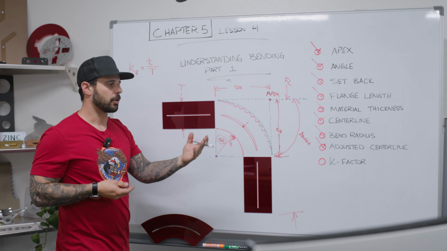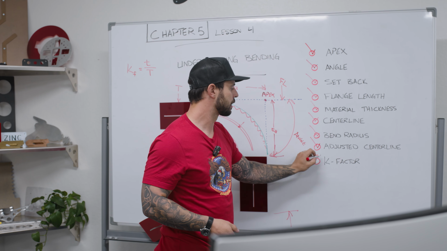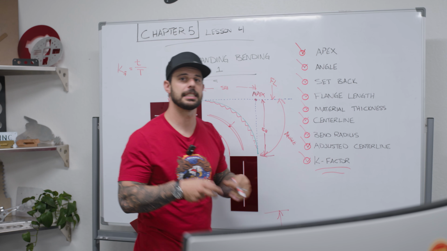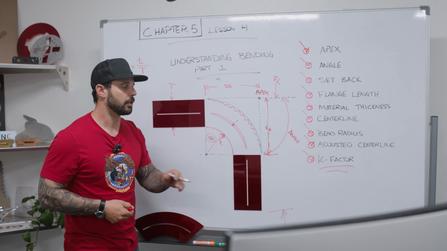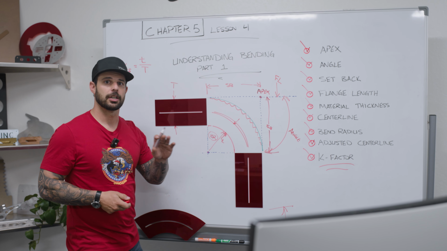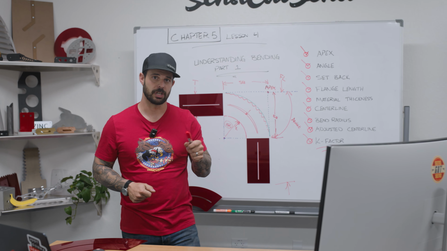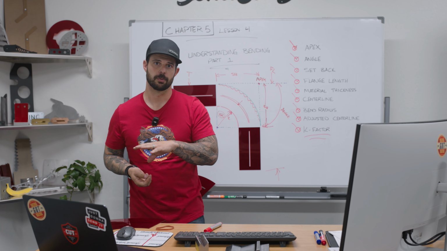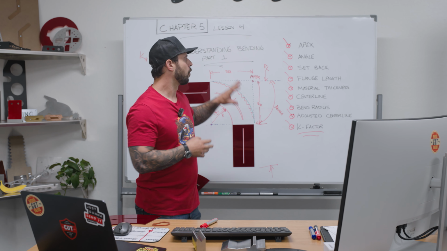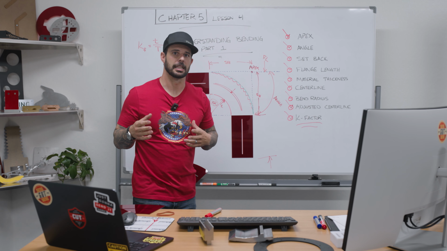So when it comes to SolidWorks and Fusion, they're always going to have K factor in their sheet metal rules, and this is going to be a very important one to have correct. And you're going to see that in the calculations of part 2. Now, one thing that SendCutSend does do for you is give you a whole K factor and bend radius list based on the materials that you're looking for that you can download straight from the website. So just go onto SendCutSend's website, find either SolidWorks or Fusion, download those, and then you'll have all those sheet metal rules preloaded. They also have a whole bend calculator that uses all of these key terms to come up with that flange length in the end.